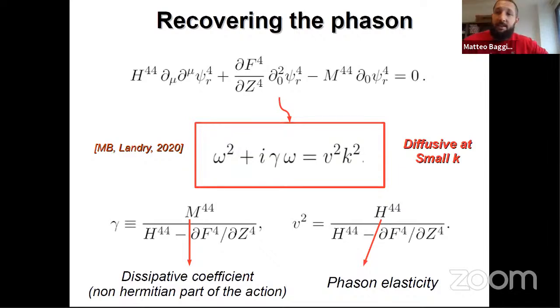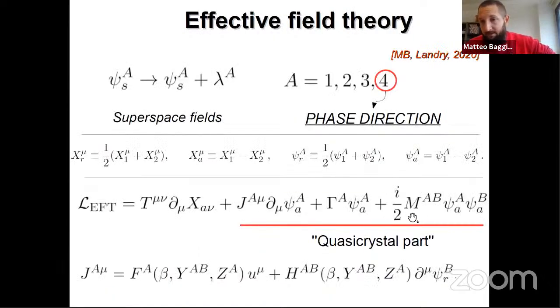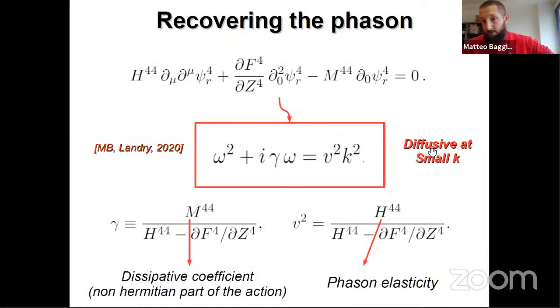You can think of basically decoupling this psi 4 mode from the rest and going to the decoupling limit where you are exciting only the psi 4 mode. And what you find out is that this psi 4 mode, instead of propagating, which is what you would find if gamma is zero, has these weird dispersion relations. And if you check what is the solution of this dispersion relation at small momenta, you will find that it's diffusive. And funny enough, this diffusion is due to this kind of damping term, which comes from M44. And if we go back to M44, you can see that this term is a term that you can build only at finite temperature. So if you go to zero temperature, this term you cannot write, and there's no way you can have diffusion, okay?